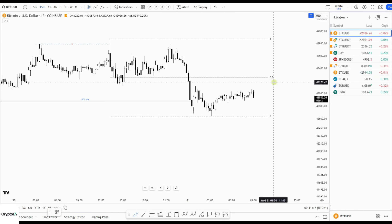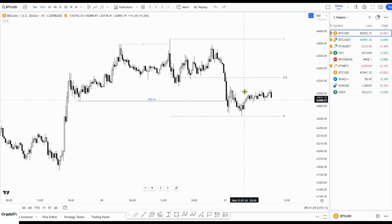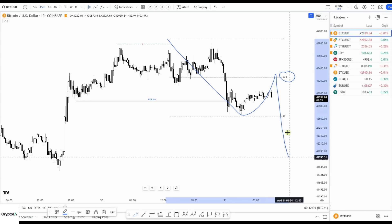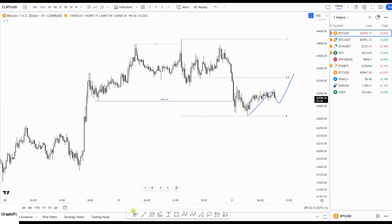Looking at the lower timeframe pattern for a five-three-five, this is a 50-minute chart. We do have a breakout of the structure to the downside — we broke below this swing low — and we have a weak bounce. If you expect a move up after taking out the previous lows, you want to see a strong bounce; that didn't happen. We have a rather weak bounce, not really yet forming a typical ABC. We are possibly already coming down. Normally I would expect a move back into the discount zone, so you have this move down, breakout of structure, pull back into the discount zone, and then continuation down.